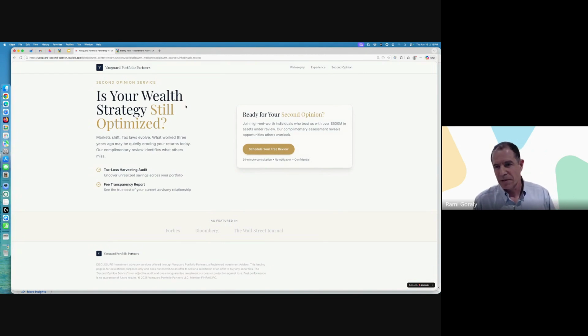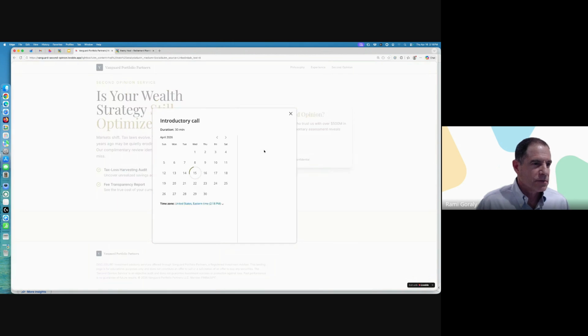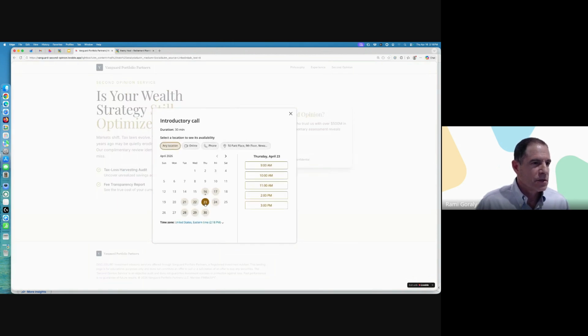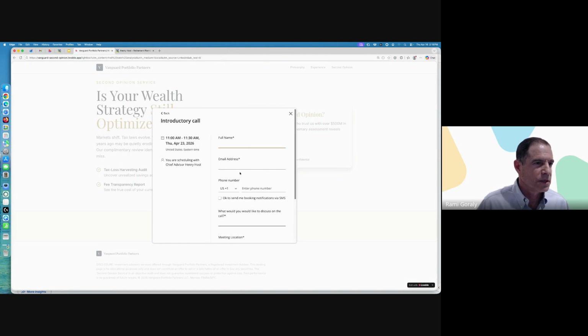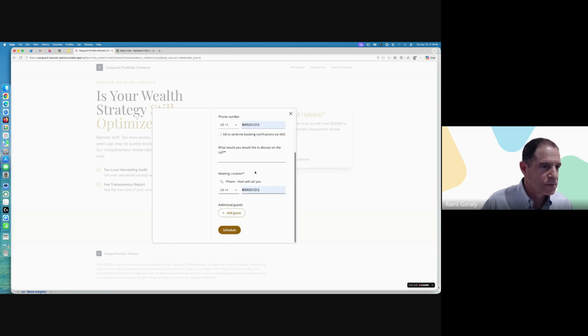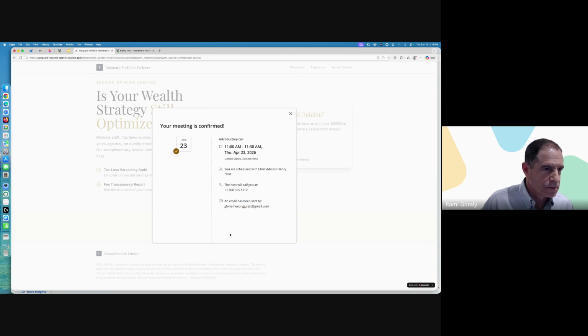And here is version B. So you can see version B. And let's click on the lightbox. And now it's a lightbox. Let's make a booking. And the call will be by phone, and I'll schedule. Okay, so we've made a booking, one from version A, one from version B.